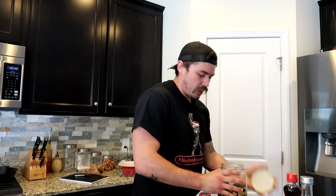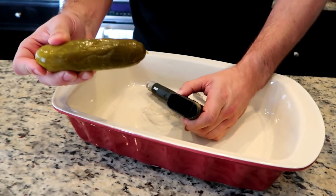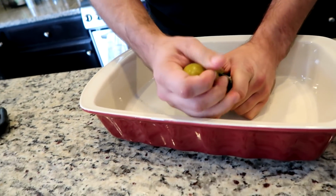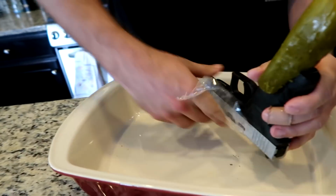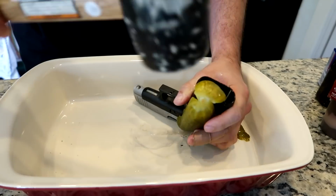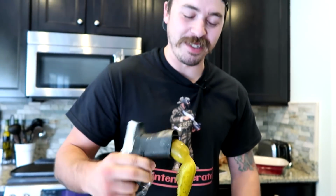Can you fit a pickle in the magazine well? That's what she said. Hey-o. Oh, yeah. That's how I imagine it's like with Thor and his wife. You know what you need? Oh. Oh, no. You can't force it. Oh, my God. Okay. Yes, you can fit a pickle in the magazine well.